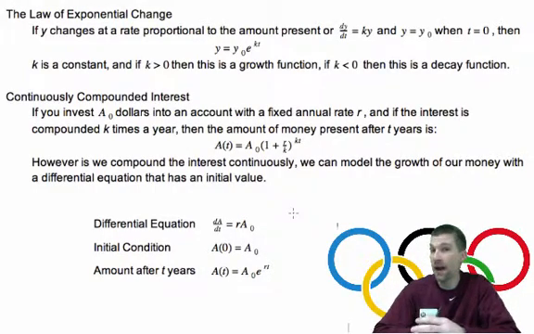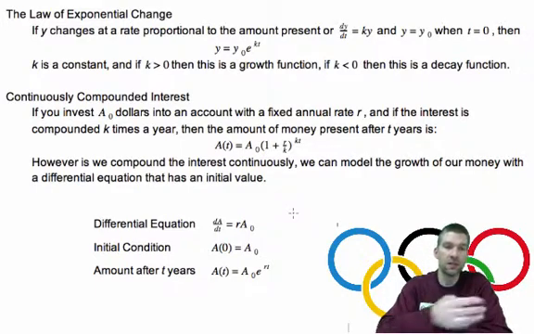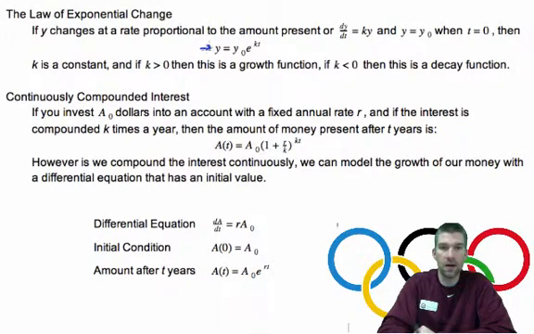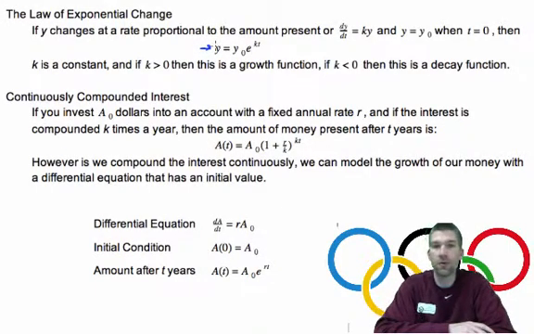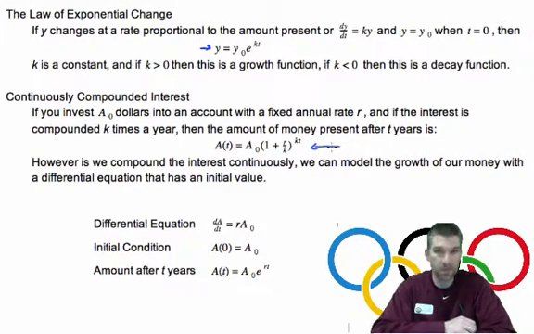So continuously compounded interest involves e, and if you have interest that's compounded at different set periods of time, that would be referred to as the k. All right, so let's look at this continuously compounded interest part. If you invest A0, or an initial amount of dollars, notice this is very similar to our previous rule from right here. If you invest A0 into an account with a fixed annual interest rate r, and if the interest is compounded k times a year, then the amount of money after t years is going to be this equation right here. We're going to use this equation a lot in the next few minutes.